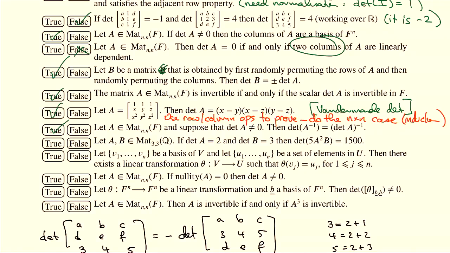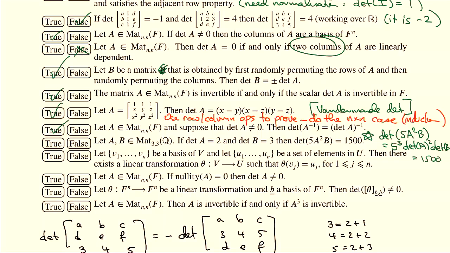Yeah, another good way of thinking of that is to write this as 5 times the identity, so 5, 5, 5, and then it's clearer. You take out the determinant of that as 5 times 5 times 5. Yep, good. Okay, so the trick here is that it turns out to be true, I think. 5a squared b is 5 cubed det a squared det b, which I think does equal 1500.